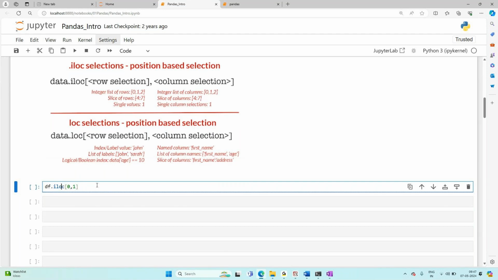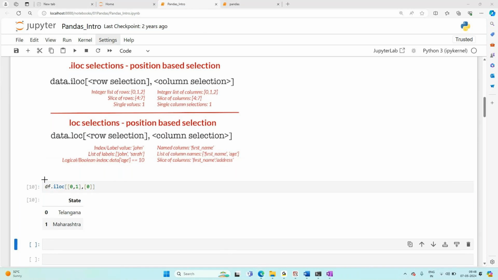I will put a double bracket and say 0. 0 means the first column. So this is always the row selection, and this is the column selection. Now see what happened.